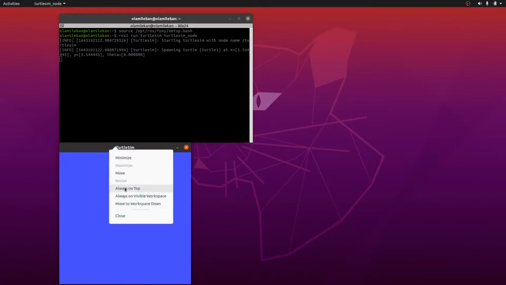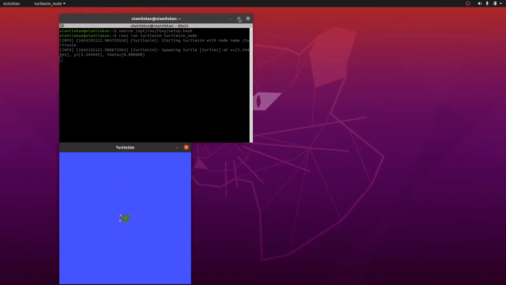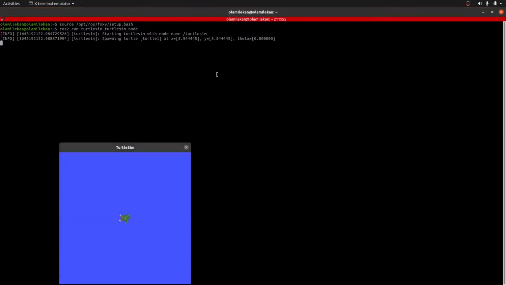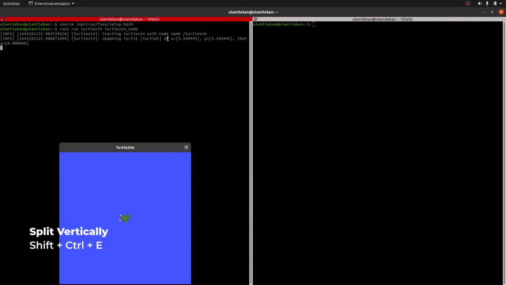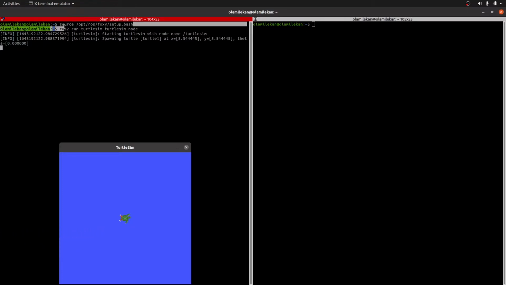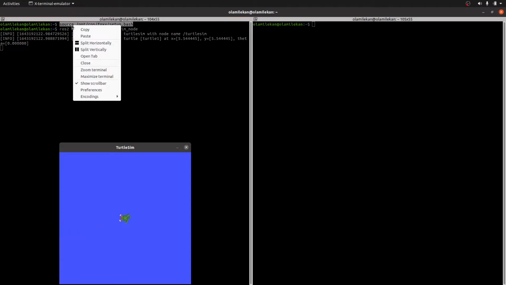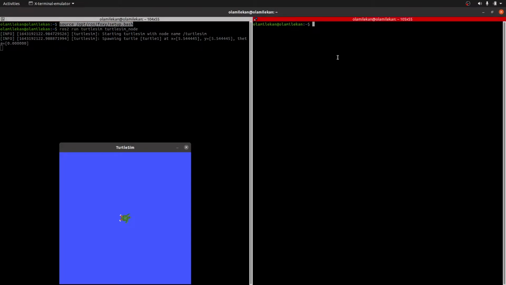Turtlesim is a 2D simulator that comes by default if you do the ROS desktop installation. It comes with packages that help to test ROS programs and give you an idea of what you can do with a real robot or robot simulation. ROS comes with a bunch of tools to help introspect on ROS programs. We're going to use some of the non-GUI tools to understand the turtlesim we're running.